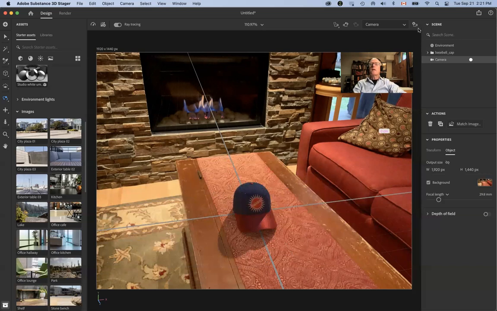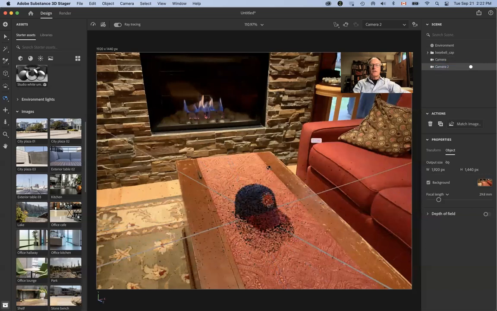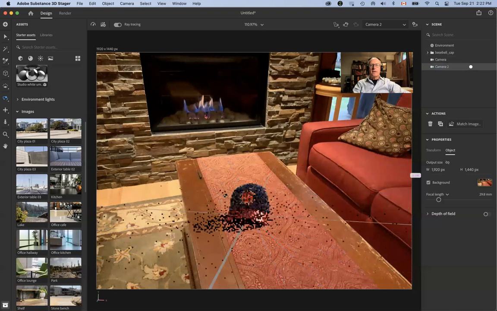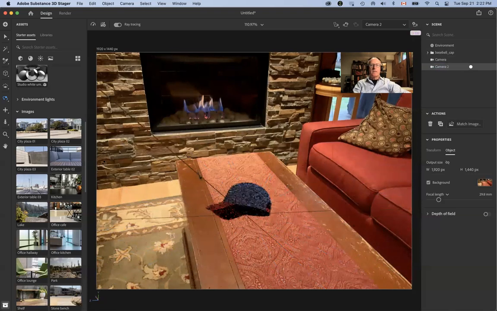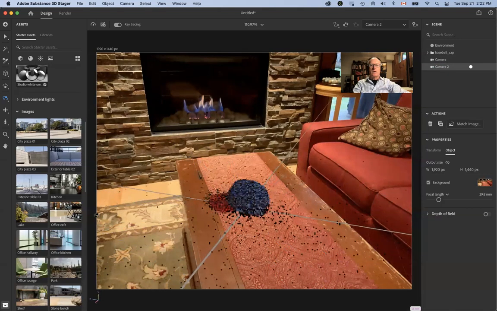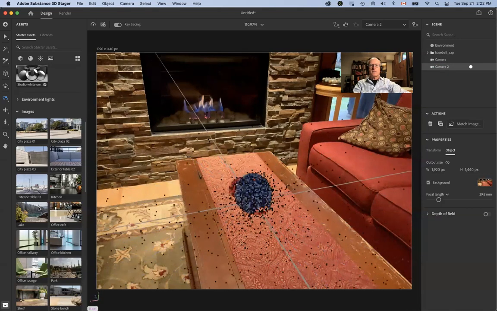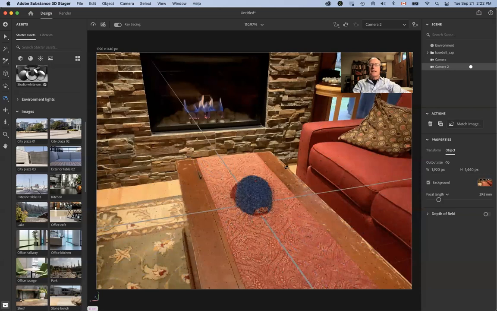But this video is about cameras and what I'm doing with that. Here's my little add me a camera right here. I'm going to create another camera, a second camera. I can call it something else if I want to. Camera back. So I can change the name right there. And in camera 2, I can say what I really want to do is show the back of this hat, how it looks. So I can spin around like that using my orbit tool. Whoa. Get to the back. And then again, say match my image.